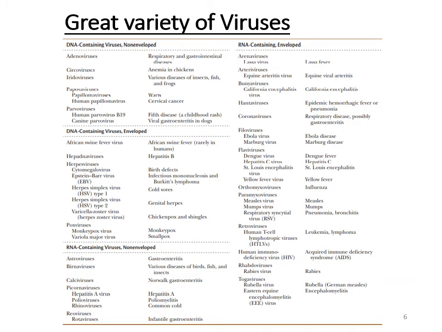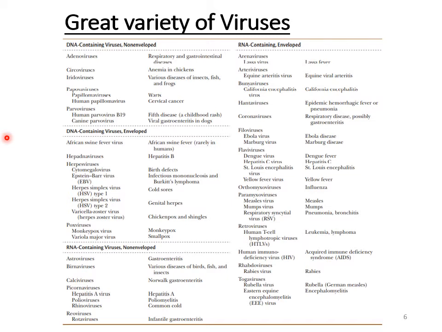Now, when we talk about viruses, there are a ton of different viruses, a huge variety. As you can see with this table from your textbook, there are a lot of different ways that we can categorize and name viruses. So viruses can be categorized or separated based on whether or not they have an envelope around them, the enveloped versus the non-enveloped viruses. You see that distinction here again. And when it comes to envelopes, like I mentioned earlier, a lot of times that can also be a stolen outer membrane from a previous host cell.